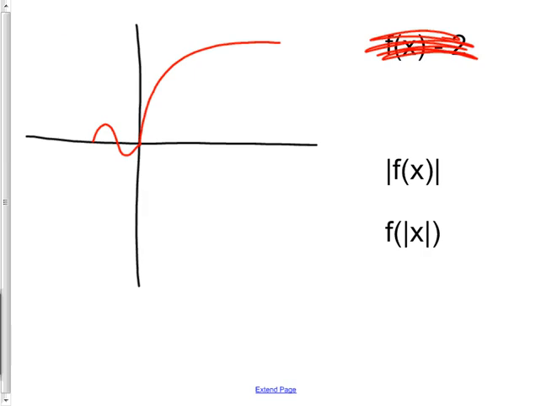This is a sawtooth function. It doesn't happen to be sawtoothed, but it's kind of rounded, and it brings up 2 important points. What happens when you do the absolute value of them? You need to know this. The absolute value of the f of x means that they have absolute valued the y's, which means the y can't be negative anymore, which means anything down here, that's where y is negative. See, and then up here is where y is positive.